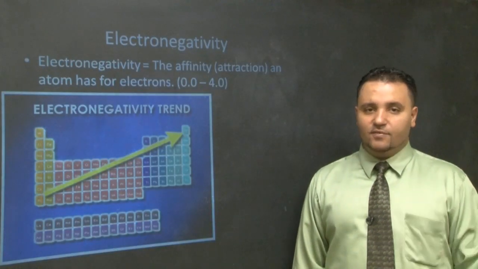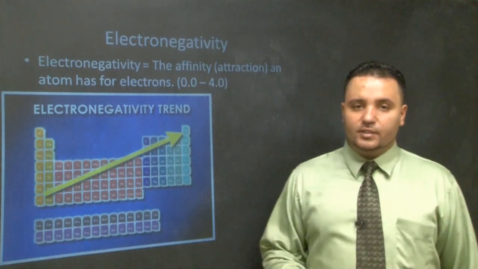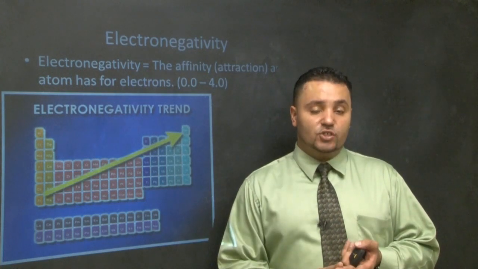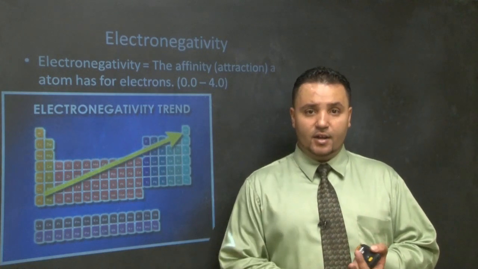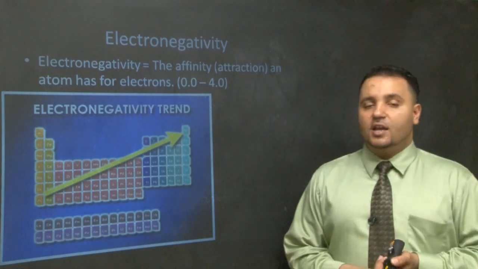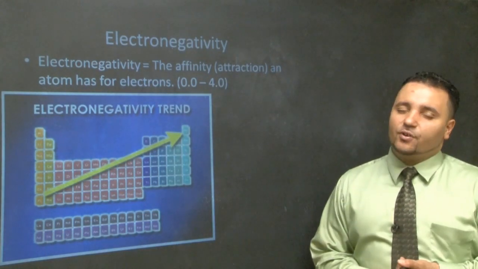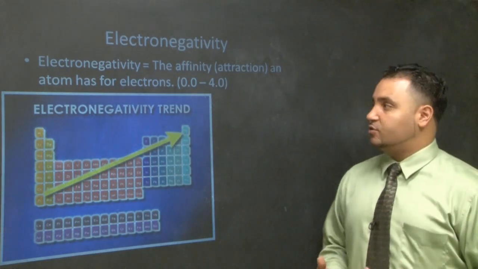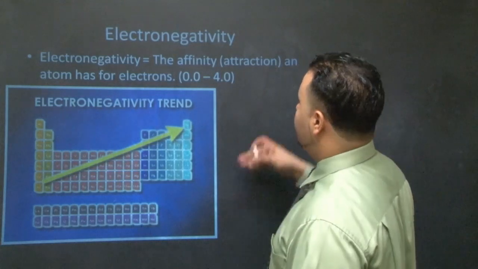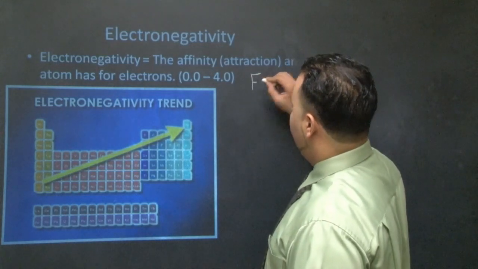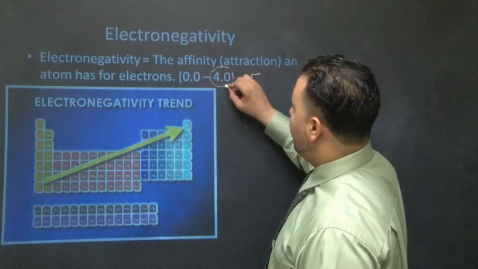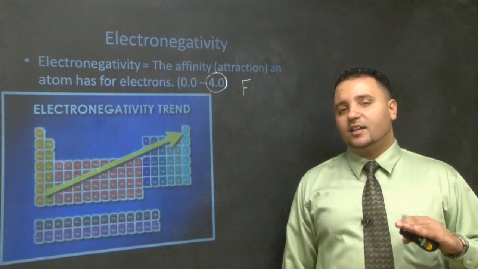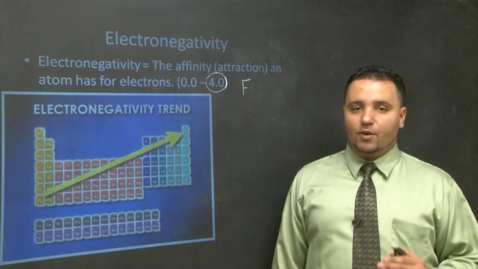Okay, so electronegativity. Now, there's only 4 trends that we should know on the periodic table. Electronegativity, right? Ionization energy, atomic radii, and ionic radii. So electronegativity, we discussed, it's really your affinity for electrons, okay? How much attraction as an atom do you have for electrons? The most electronegative, everybody knows, is fluorine, okay? Fluorine is exactly 4.0. Okay, oxygen is like the second one. I think that's 3.5. Chlorine's like a 3.2. And you can look it up in your reference tables and see.